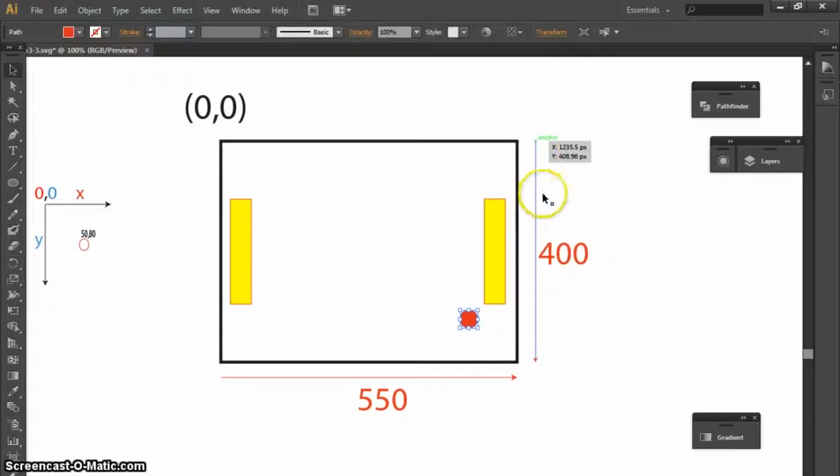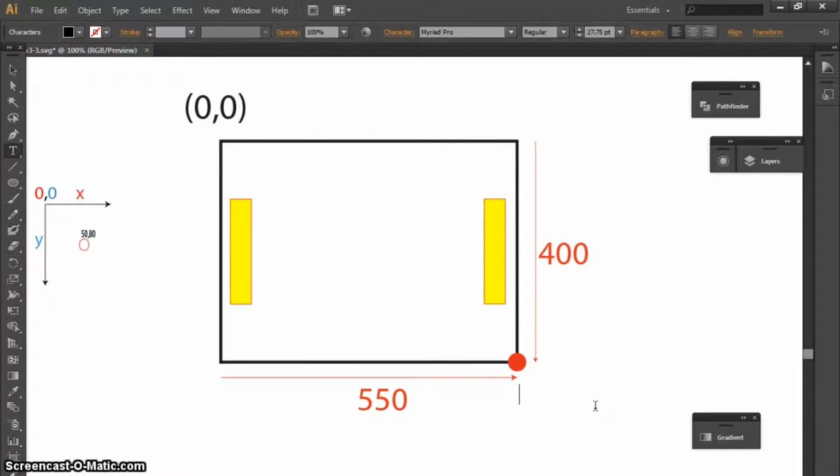And this is the height of the game area. So when the ball reaches the bottom right corner of the game area, the x coordinate has become 550 and the y coordinate has become 400. So in that position, this is the coordinate of my ball. Okay?